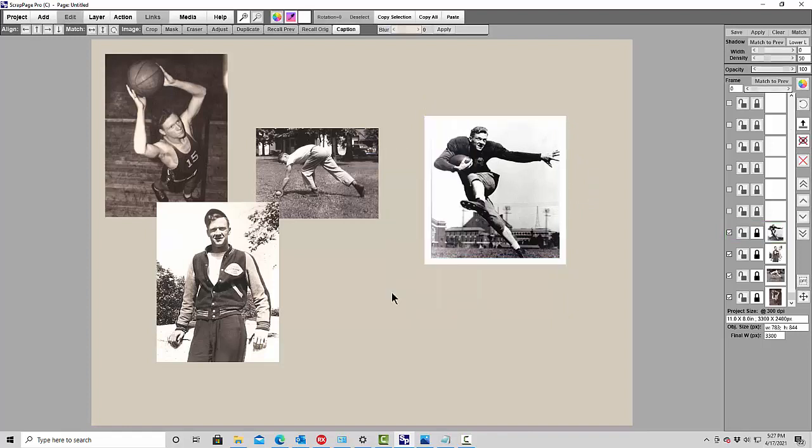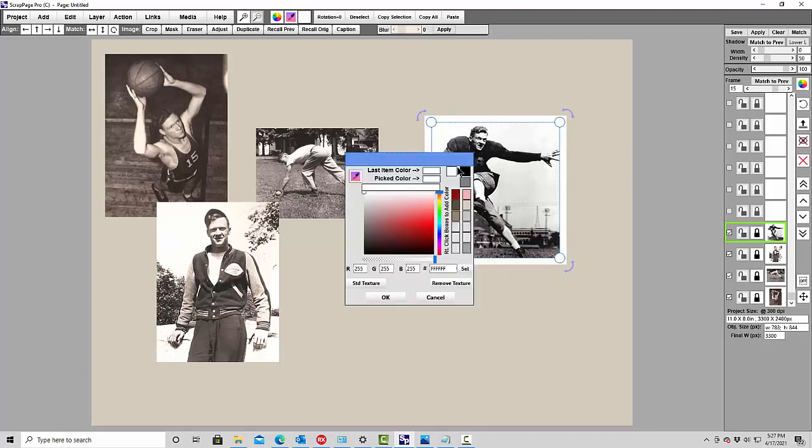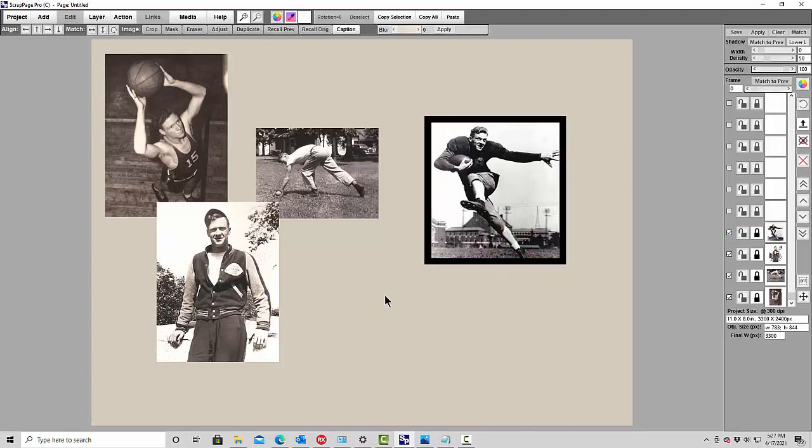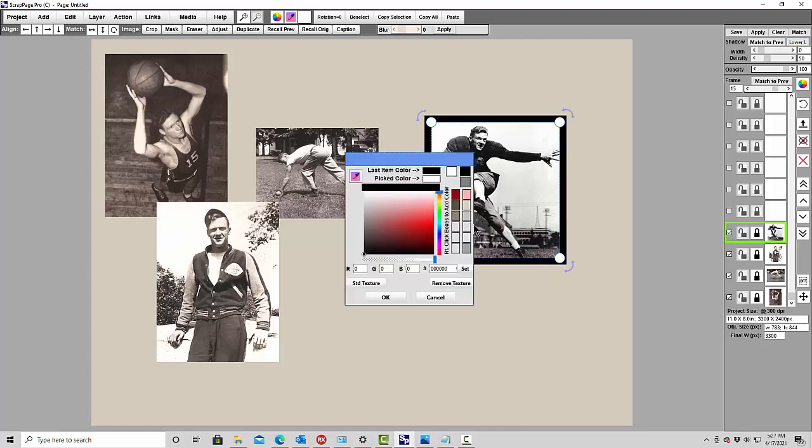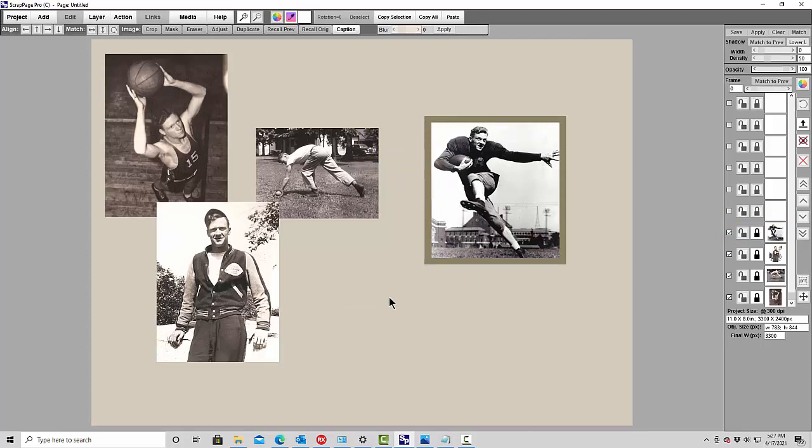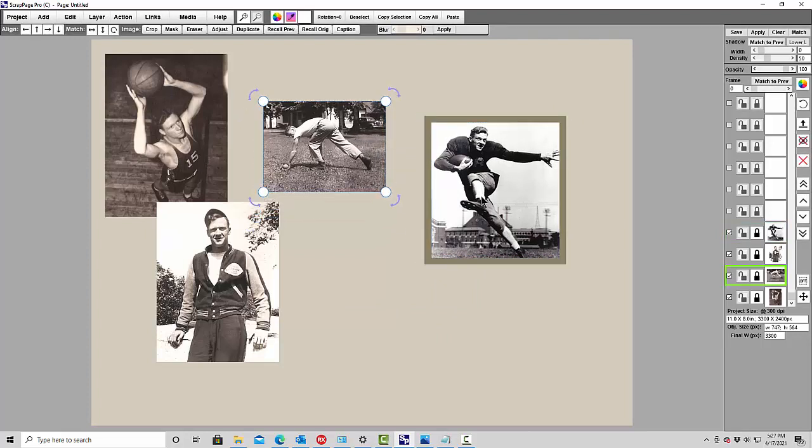For instance, I can make it be white if I wanted it to be white, or I could make it be black if I wanted it to be black, or anything in between. So let's pick something in between. Let's pick something like this color here. Now, once I've got that color, I can then say, well, all right, what else could I do?